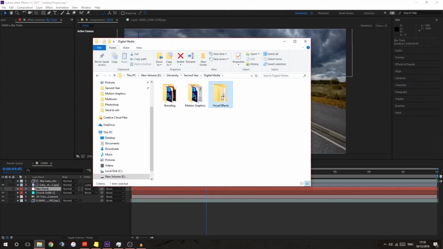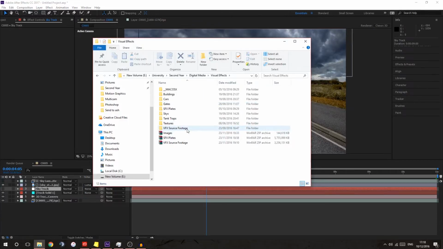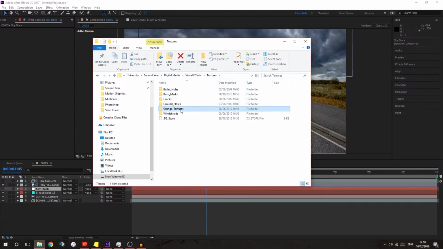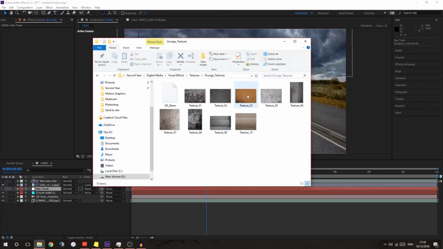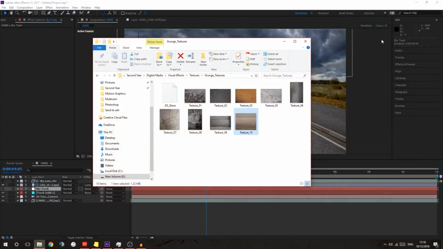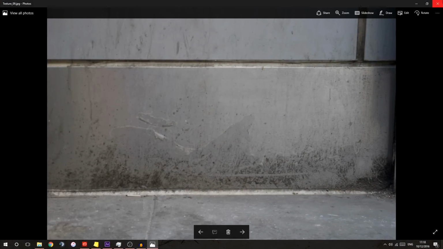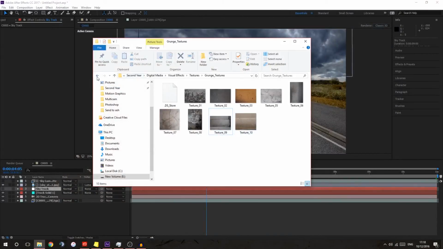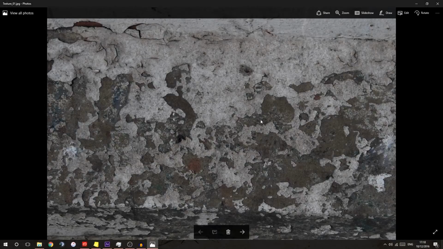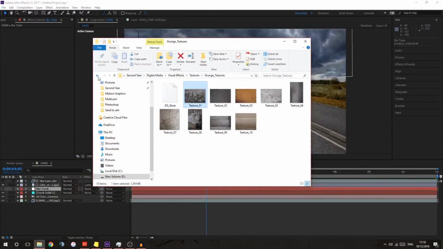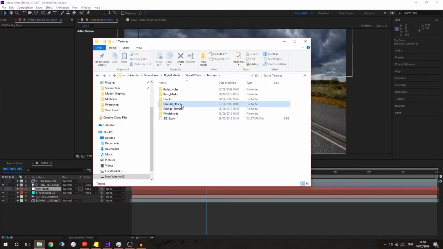Can't be bothered to move it now. Textures, cracks, burns, ground hole, crunch. Not sure what you'd use these for, but they're all reaction essentials anyway. I've already got most of these.